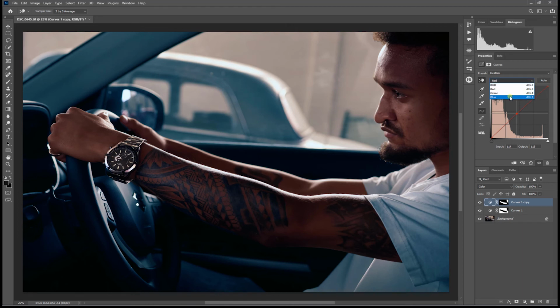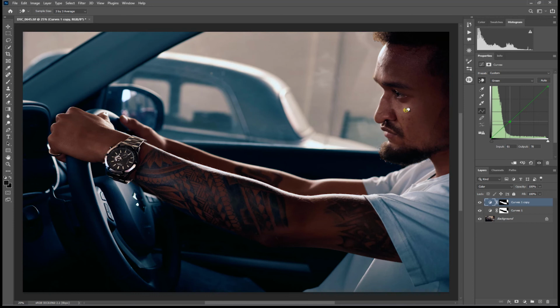Let's also pick the blue channel. Again, hover over the image, click and drag down to introduce some yellow and more oranges to his skin tone. Just about that looks good. And on the green channel, I'll again click and drag down to add a little bit of magenta to his skin, not so much.